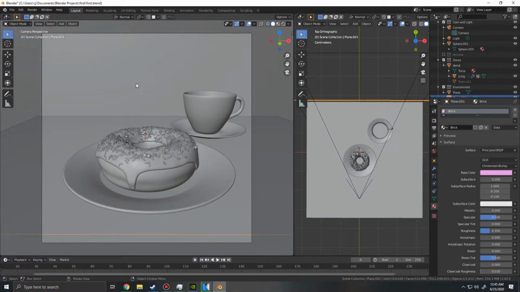It makes it a little more real, because the texture is actually going to match in relation to the light and the shadows.